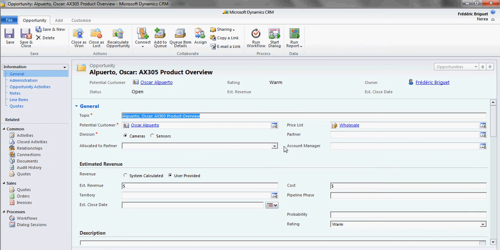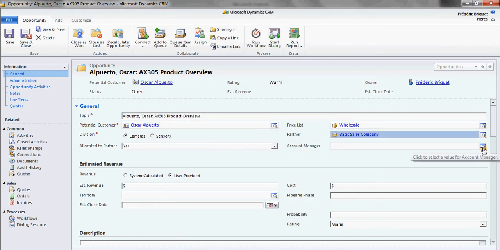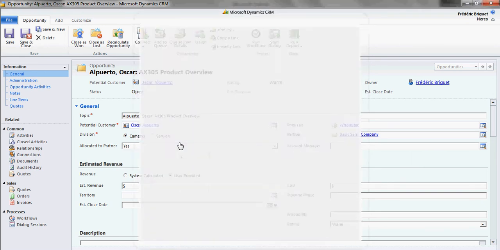I'm going to allocate this to one of our partners, meaning that for this division we're using resellers. And the partner in this case is going to be a company called Basic Sales. I'm also going to assign an account manager. That's going to be Julien Hugo.